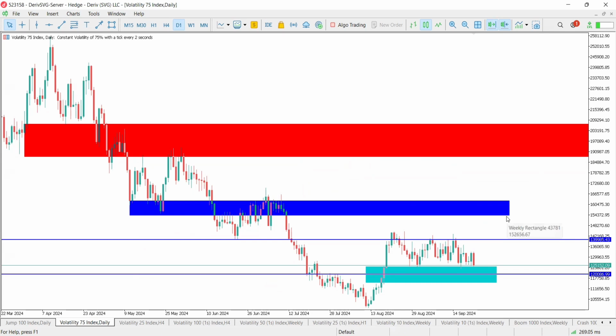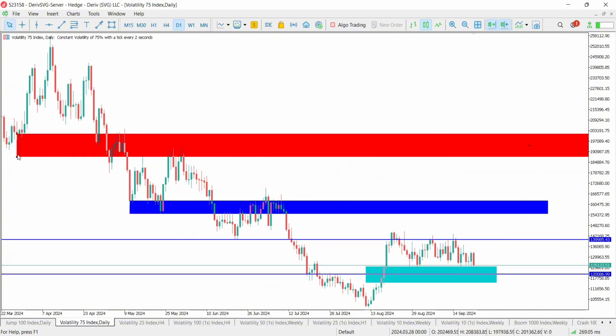So in case this changes trend, we shall be having this as one of our targets here. Okay, then we shall also be having this as the other target. I'm just going to adjust like this. We shall also be having this as the other target, these areas. Okay, so we're just going to be watching the change of trend here when we push here.